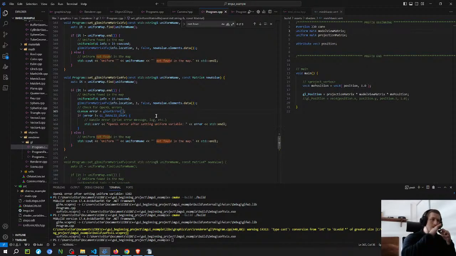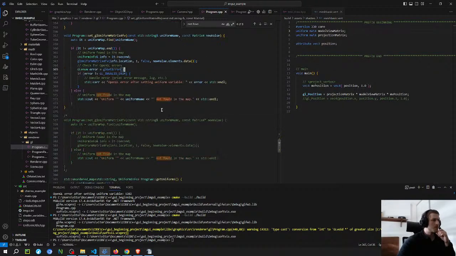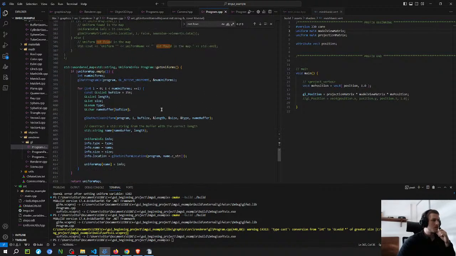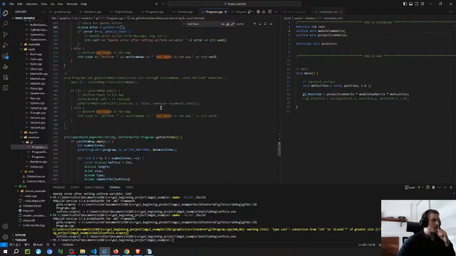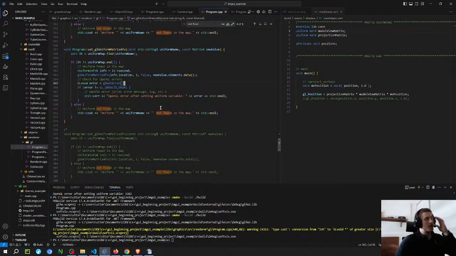So that should be something to do with this. It can't be anything like with glad or anything else, because now I know that it works if I change the value there. So everything else should be correct.